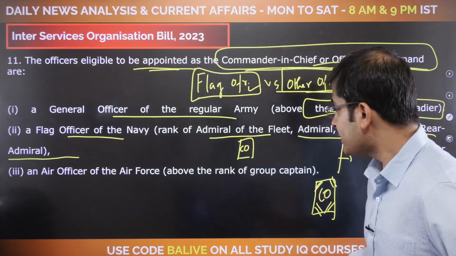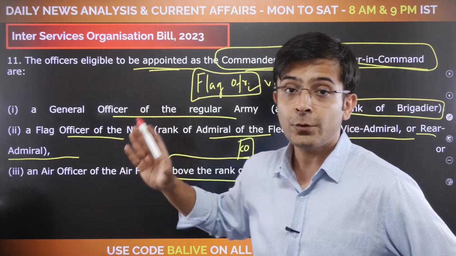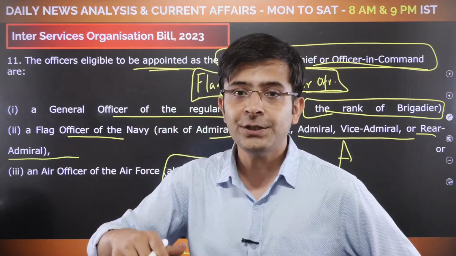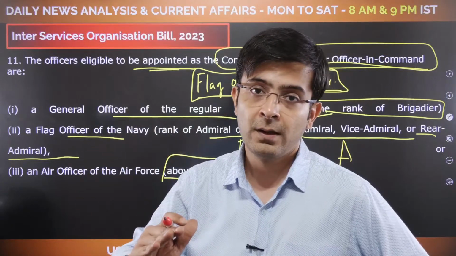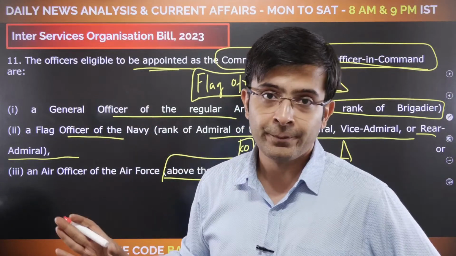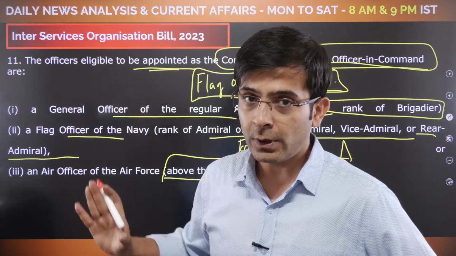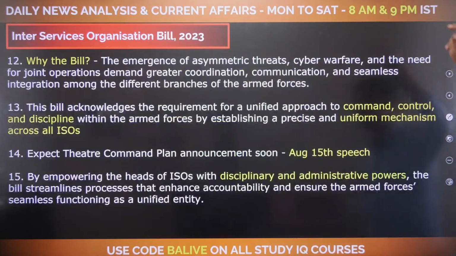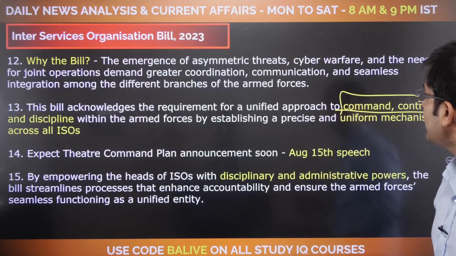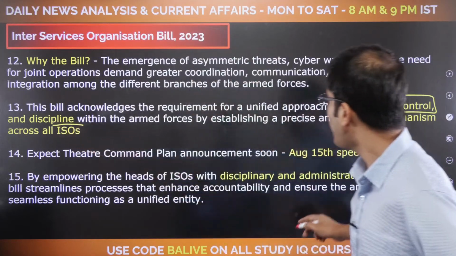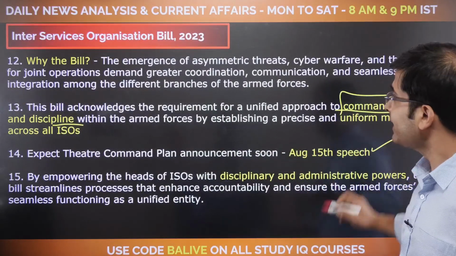Okay. So an officer of the Air Force above the rank of group captain. These are the eligible officers to become the officer in command, under which will be all the other officers of, say, the Indian Army, Navy, Air Force. Now what is this person going to do eventually? You have created this particular post. What is he or she going to do? Let's look at it. This particular person is responsible for the command, control and discipline of all the personnel working under him. Alright, like I told you, expect the theatre command soon.